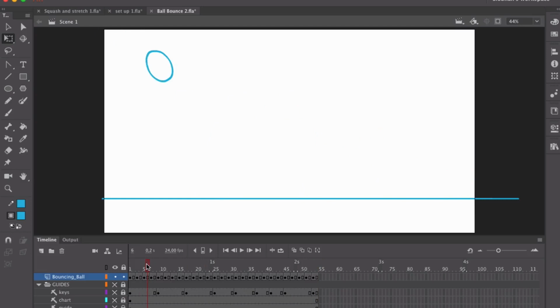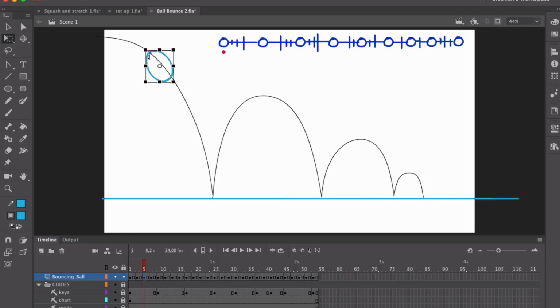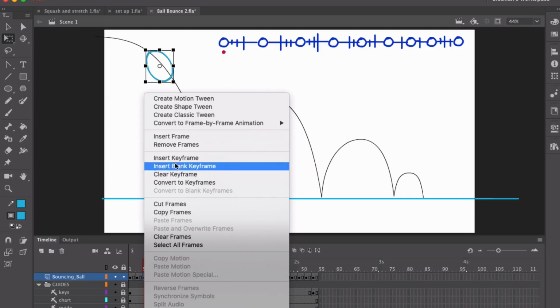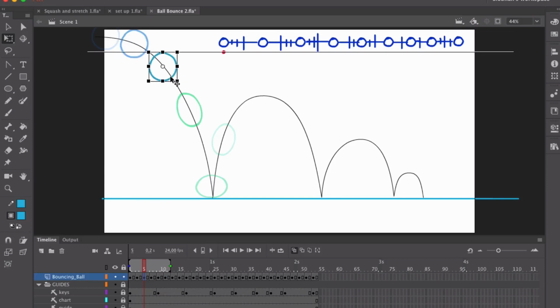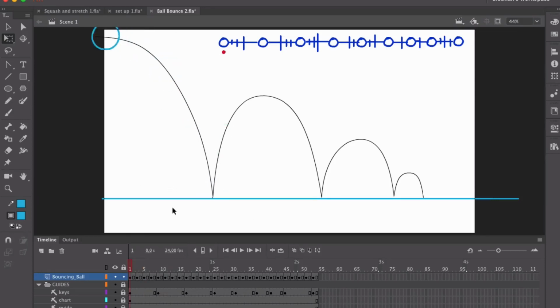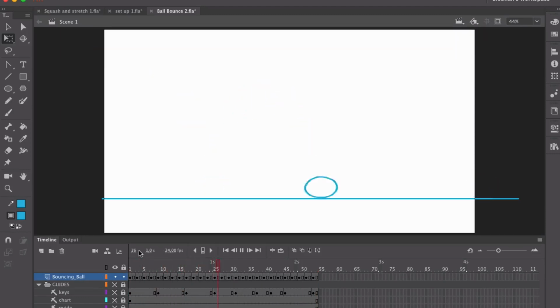I'm thinking I'm actually going to undo this one because it's looking a bit too loopy for me, a little bit too fluid. To undo it, I could try and squash it back into its original state, but it's easier just to clear that keyframe altogether, create a new keyframe, and that ball has duplicated itself, so just drag that drawing into place. So that has got rid of that one stretch drawing. Let's see if it looks better now. Makes a bit of a difference, I think. I actually think that that's fine. I think I'm very happy with that bounce. That's a nice bouncing ball with a bit of squash and stretch.